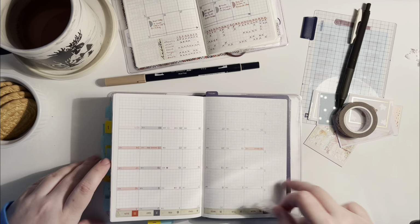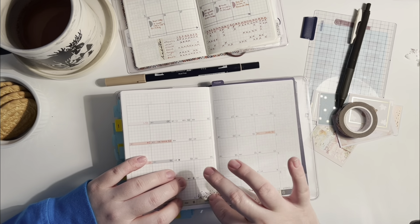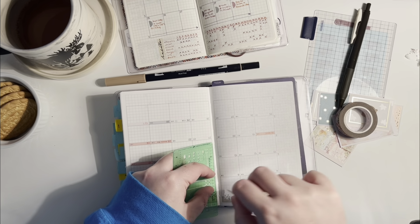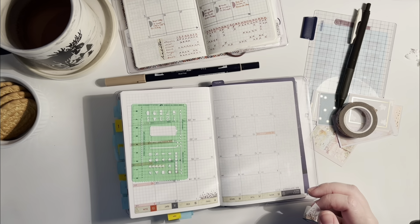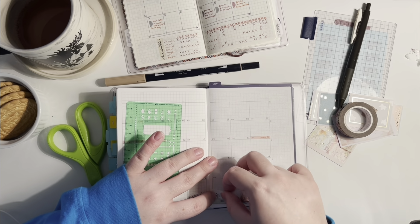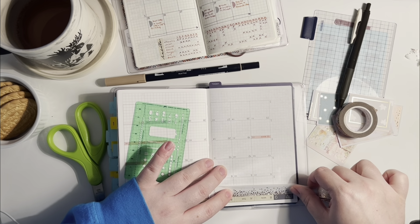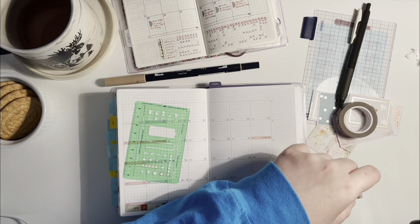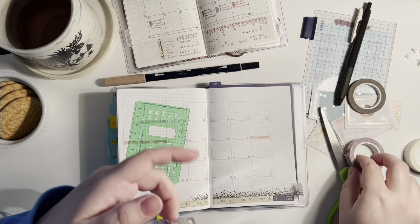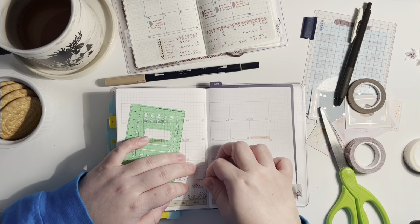The other thing I do when I'm prepping out my month is I like to block out all of the days from the preceding and succeeding months with washi tape, just as an added decorative thing, and then I just like how it looks. So I'm starting with this washi, which I want to say was called Falling Stars or something by Simply Gilded, and then using a ribbon washi.